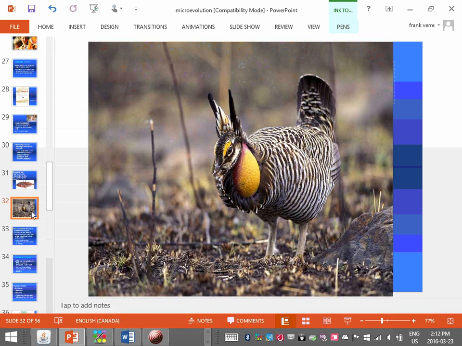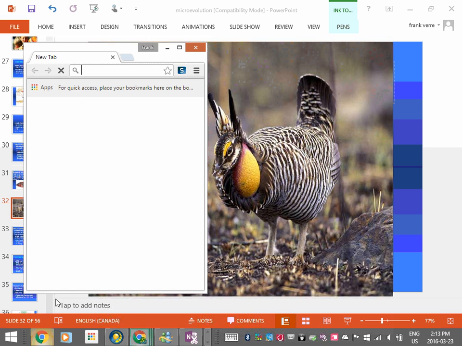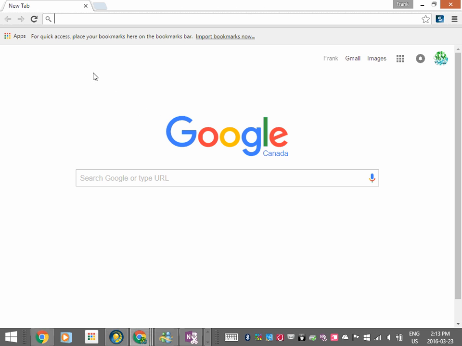Because if it was random, then a female wouldn't care what the male looked like. So when you see something like this, it's a bunny, chicken, bird, and squirrel. How many of you have ever seen a ridiculous male peacock? I love peacocks. No, it's not a peacock. But how many of you have ever seen a ridiculous male peacock? They're ridiculous. A male peacock is absolutely a ridiculous animal. Here, watch. Let's go to YouTube.